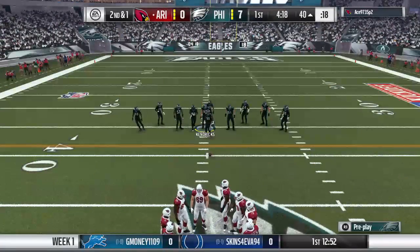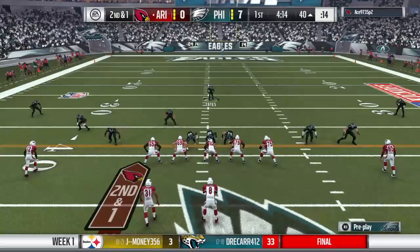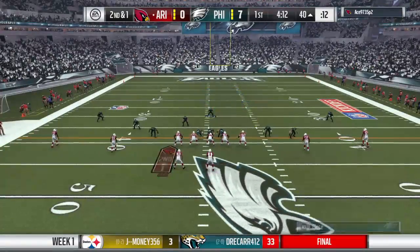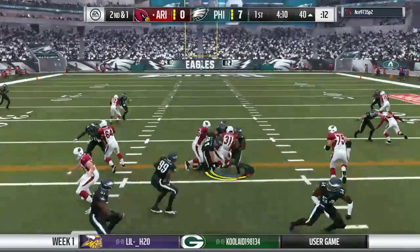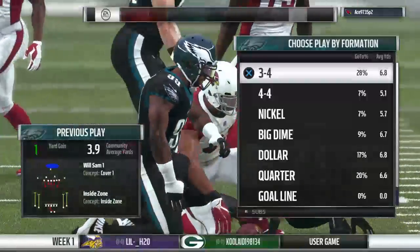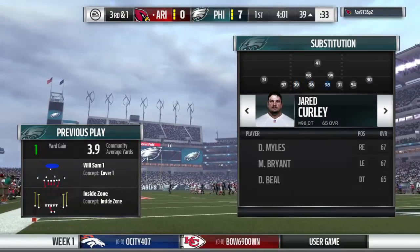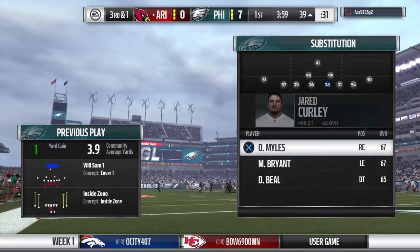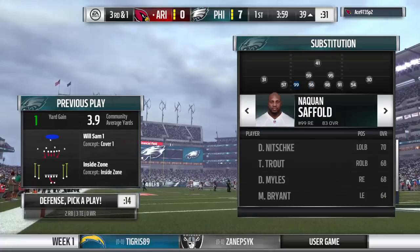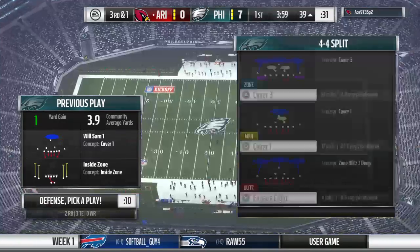See if they stay on the ground for 2nd down. They'll run it now out of the gun. And he stopped immediately there. Only a yard on the pickup, so from a good situation on 2nd and 2, it's now 3rd and 1. The inaugural drive for this offense today, and the guy we're going to talk about, Michael Floyd. Starting to develop into a #1 receiver, a guy that you'll count on downfield.